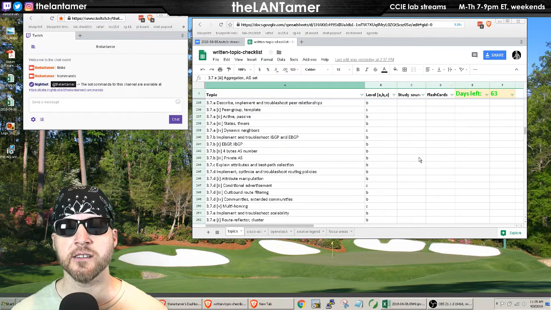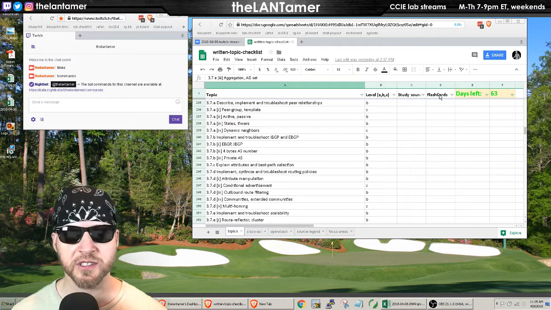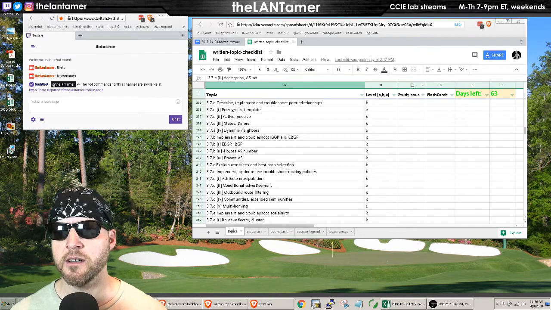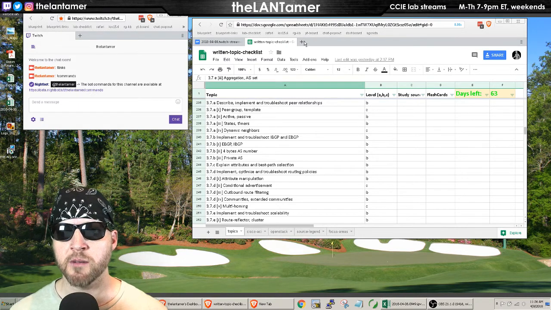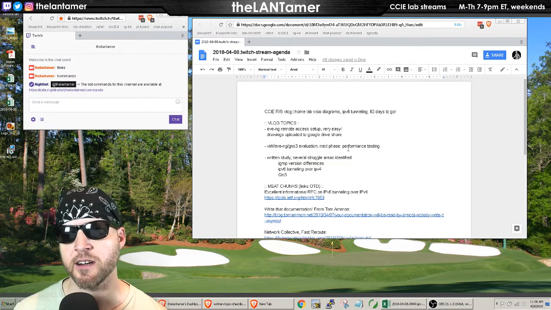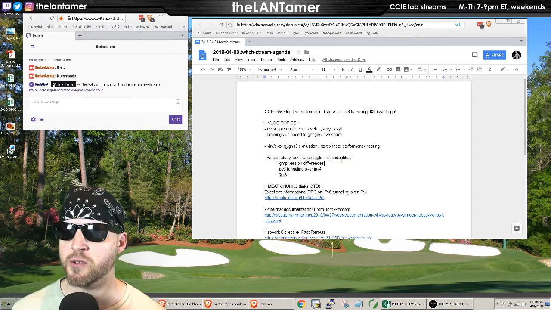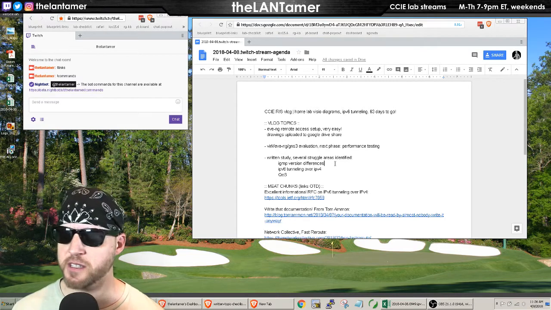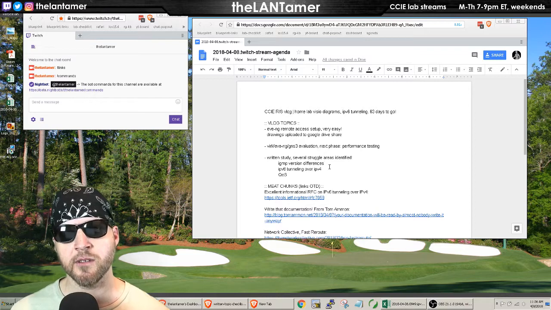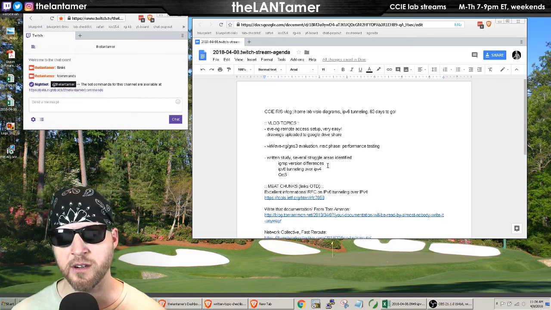And what I did at the end of the day yesterday is I took some more Boson questions, and I've identified some weak areas. I'm not sure how I'm going to mark that yet in here, but I'm going to vlog about that maybe later in the week because I have some ideas about how to tackle these weak areas. These are questions that I pull up on Boson. I've studied them, and I've studied the documentation, but I still don't have it, right? It's still a weak area. I know that, and I have to dig deeper.